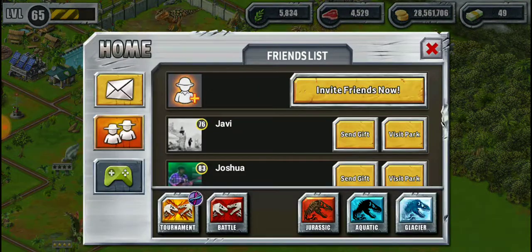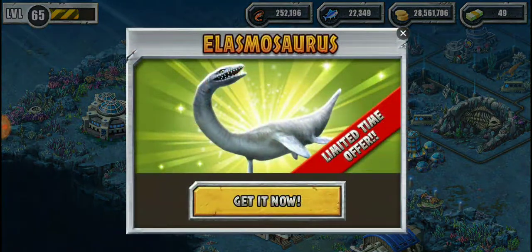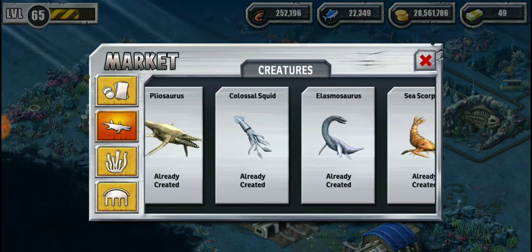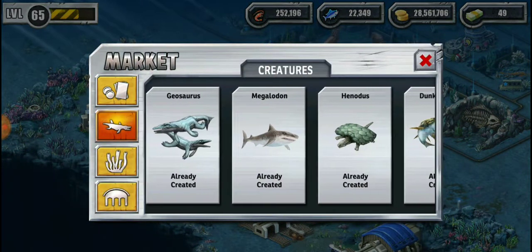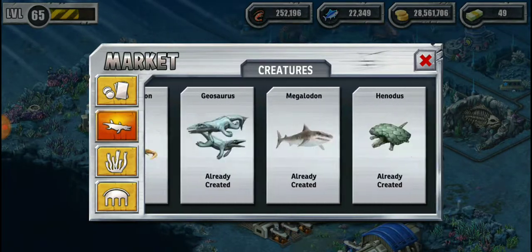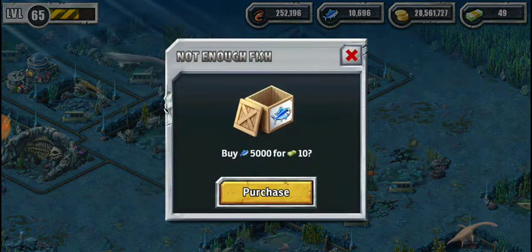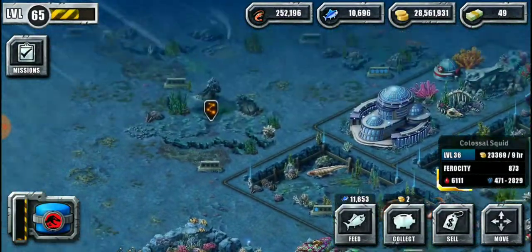Now let's just go to the aquatic park. And here's all my limited aquatic creatures. Pretty nice. And then I have one tournament creature, Dolly Crunchops. Oh, close. I keep forgetting to feed them. I would be a terrible park owner.